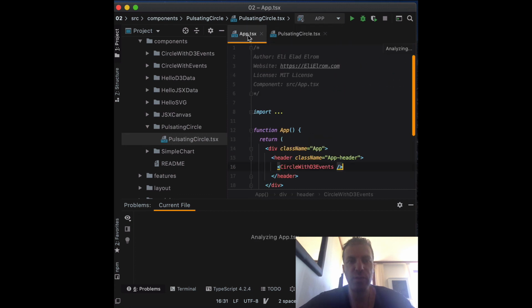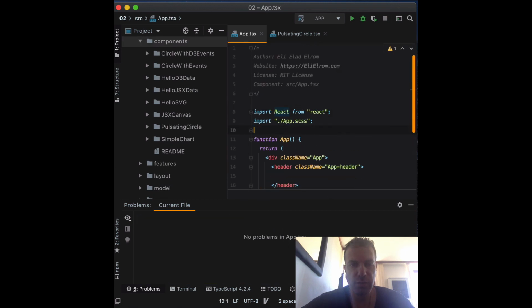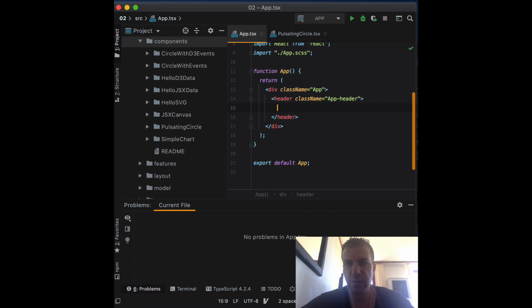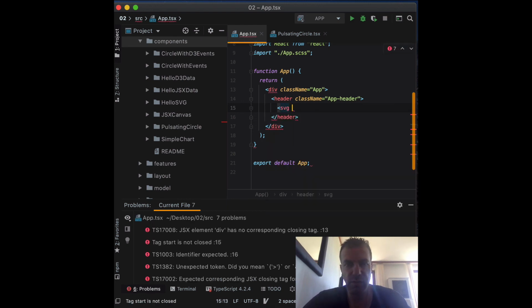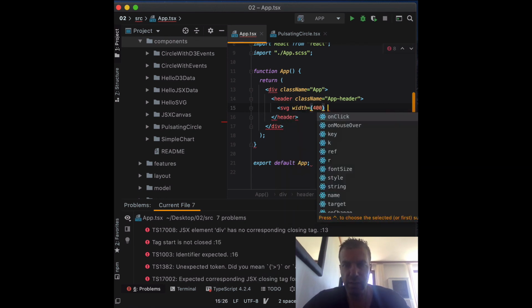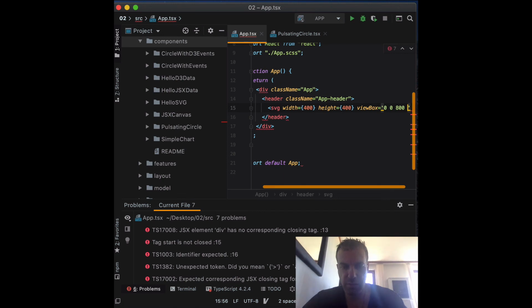Let's see. Now to implement that, let's get rid of the other component from the previous lesson we had. We don't need that. What we're going to be doing is we're going to create an SVG. You can create a component for that. I'm not going to create another component. I'm just going to implement it here. I'm just going to add an SVG, and then we need to set a width. We need to set a height. And we can control the size of it using viewbox. Remember we saw it in that cheat sheet. So we can set the viewbox to the size that we want.